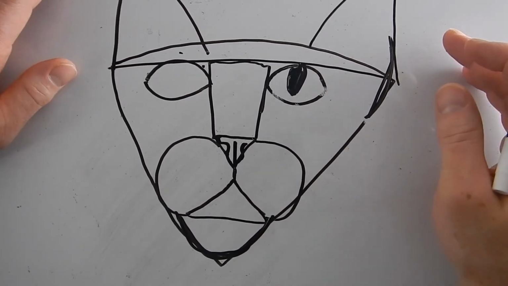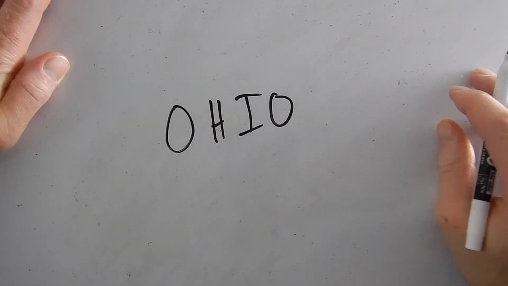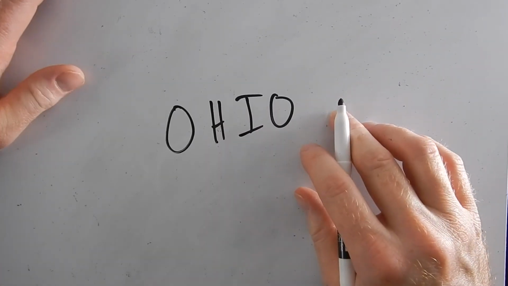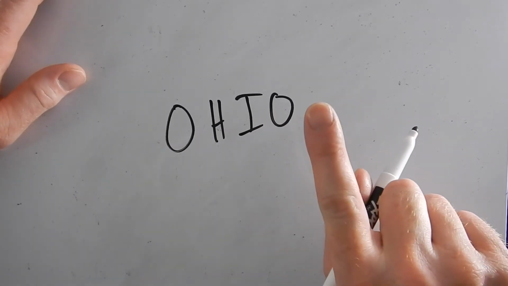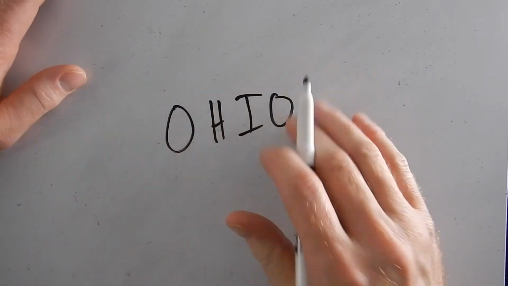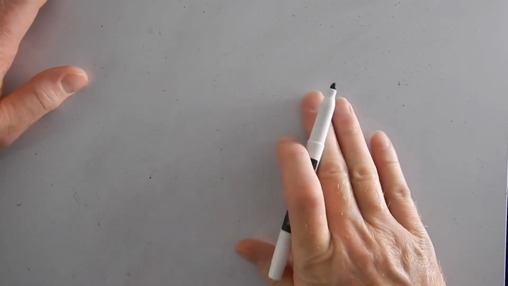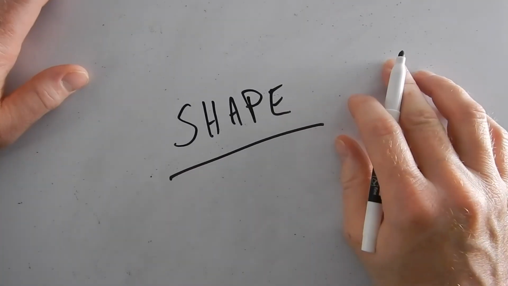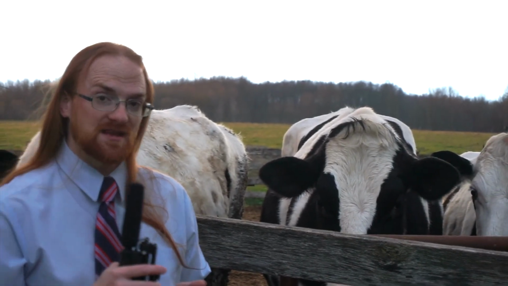Today, what you're going to be doing is picking an animal that we can find here in Ohio. I want you to find an animal that lives here in Ohio. The weirder and less known, the better. Once you find your animal, I want you to pull up some pictures of it. I want you to practice drawing it using shape. I cannot wait to see what kinds of awesome animals you make using shapes today.